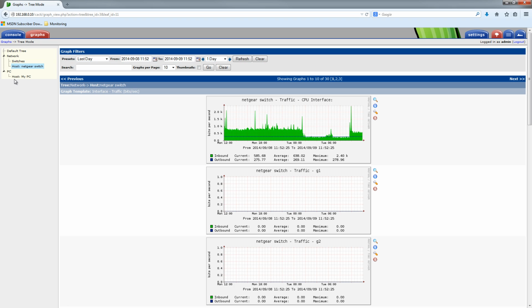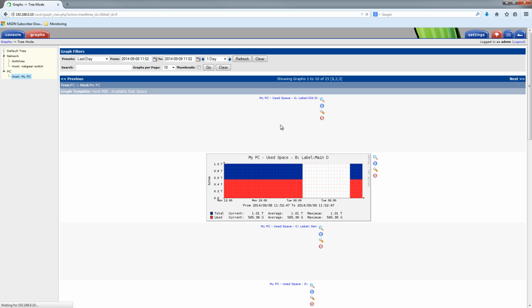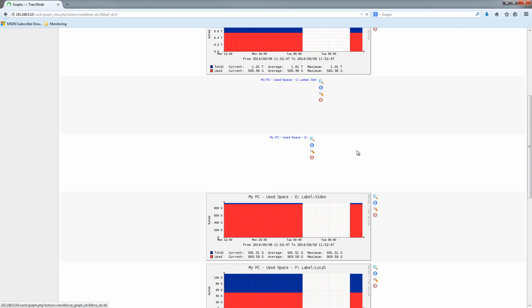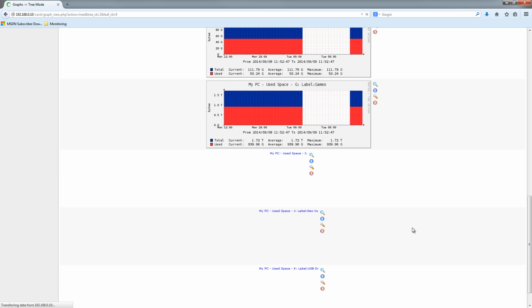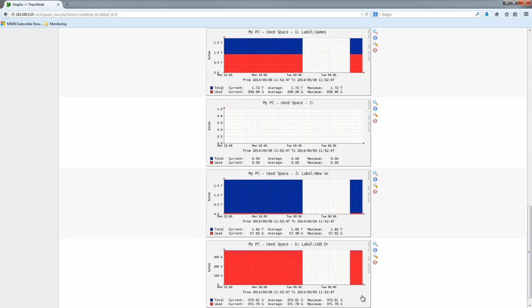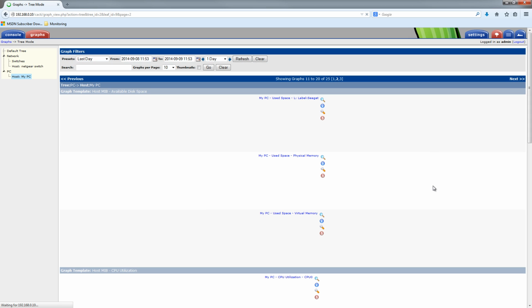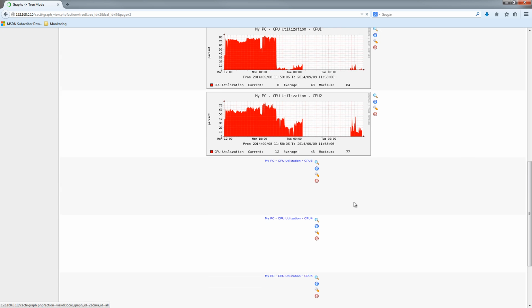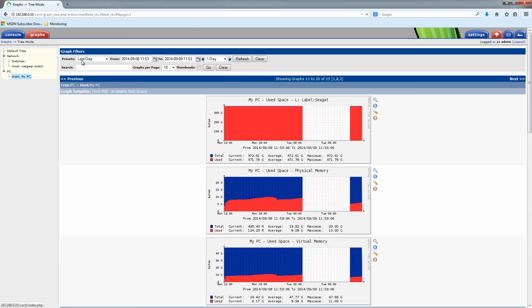And then it also works with things like computers as well, so you can see drive usage, CPU, network usage, things like that.